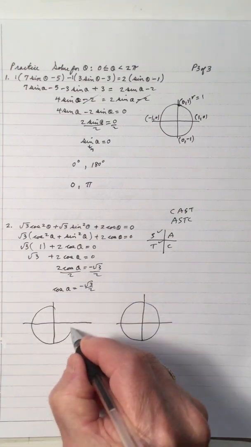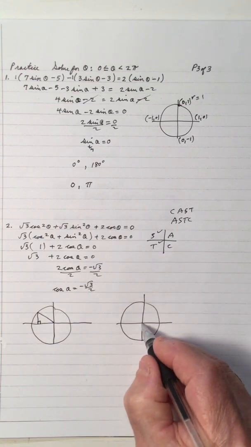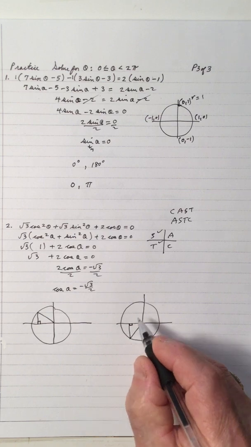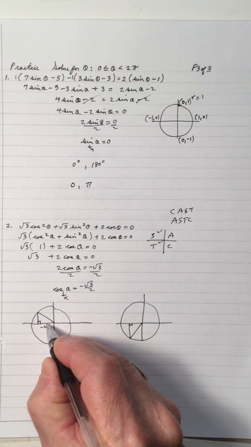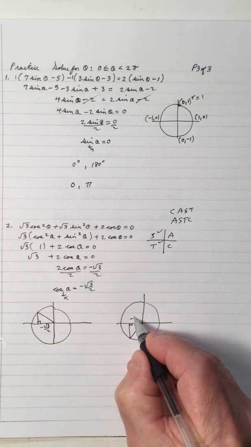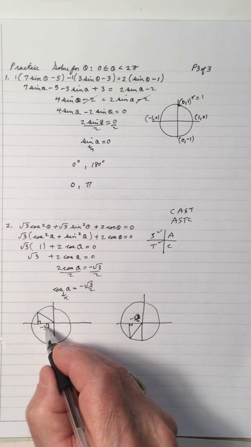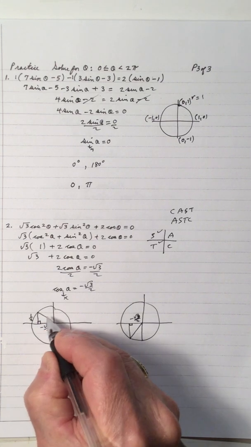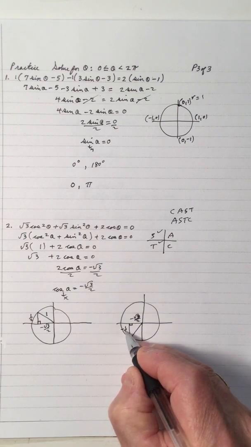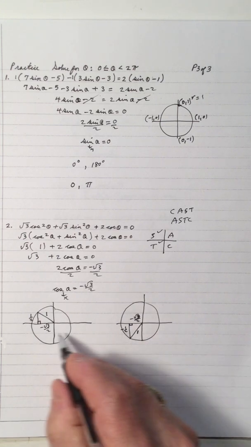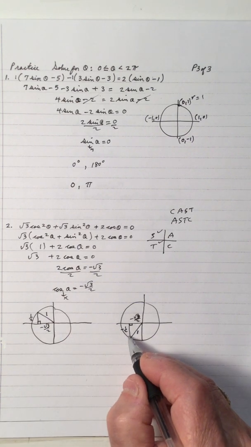So here's the two circles. Quadrant 2, terminal arm perpendicular to the x-axis. Quadrant 3, terminal arm perpendicular to the x-axis. And cos is the x. So x is negative root 3 over 2, and x is negative root 3 over 2. And if x is that, the y is going to be 1/2, hypotenuse 1, and the y is going to be negative 1/2 because we're going down. This is 1. Notice in this quadrant x is negative, y is positive. Notice in this quadrant x is negative and y is negative.